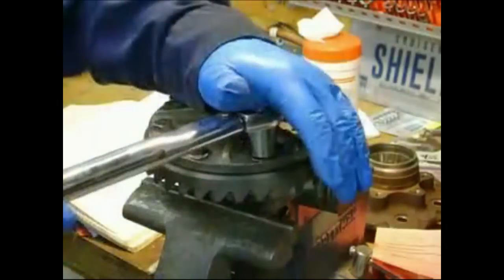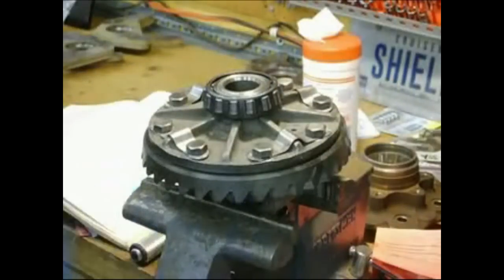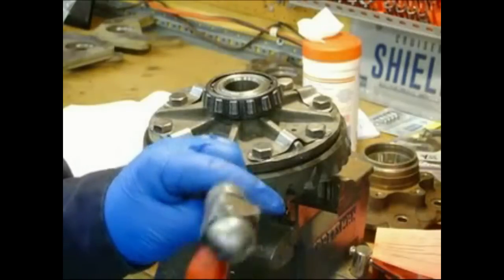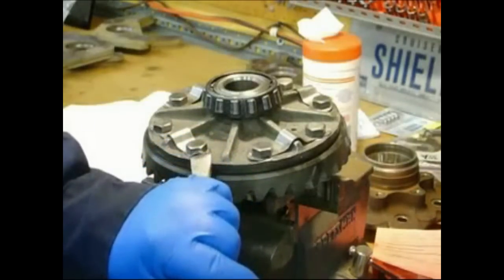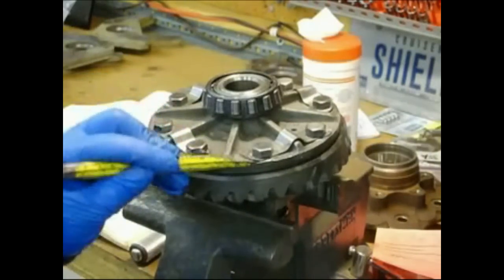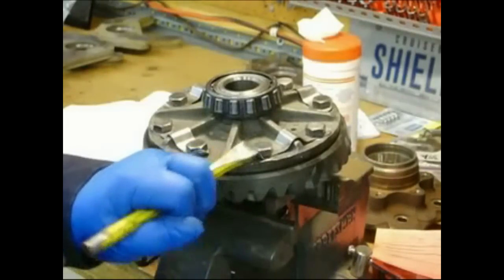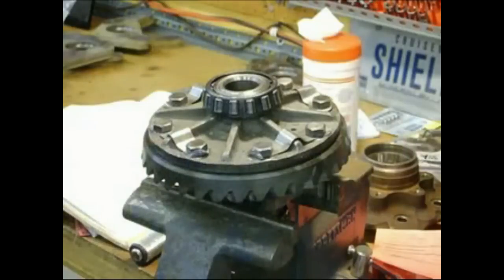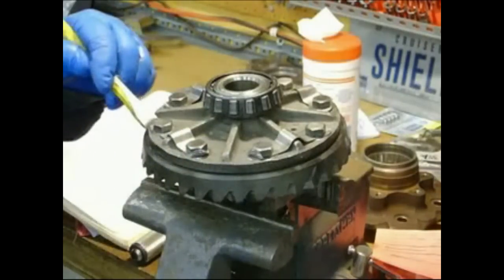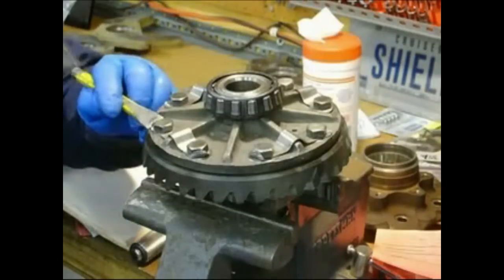All right, let me grab the chisel. Just include this part here while we're at it. These tabs here are the lock tabs. Take the chisel, run it up underneath, and put it up against it there. And you just want it to sit up on it flush. That's to keep it from coming undone. Because you'd end up with a nut bolt floating around inside your differential and get stuck in the gears and lock it up, probably at highway speed while you're at it.